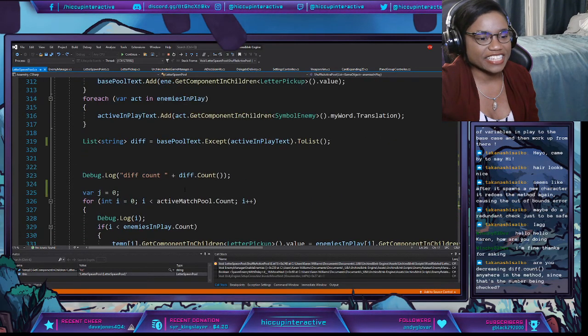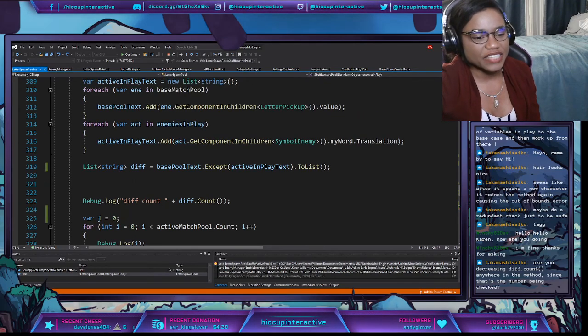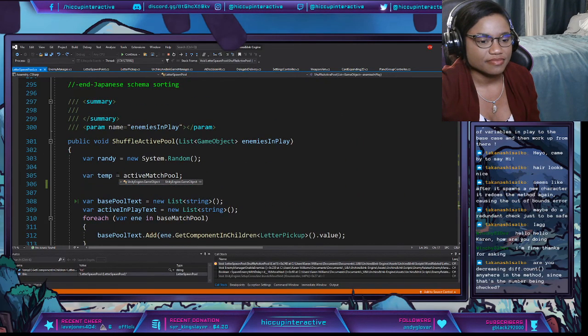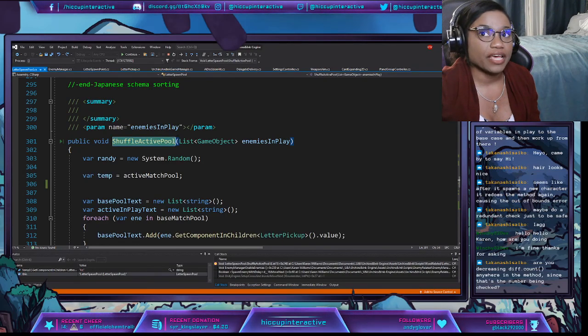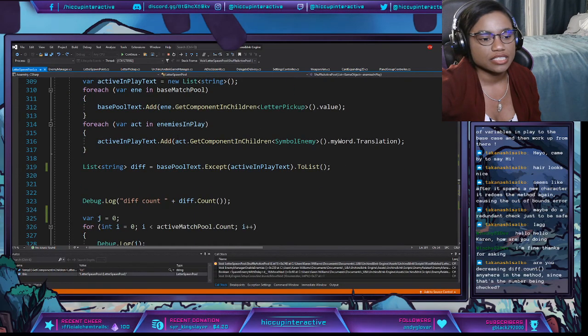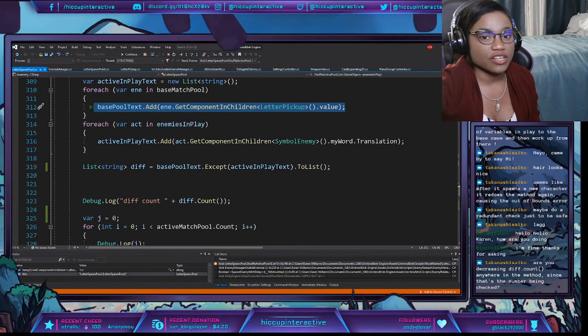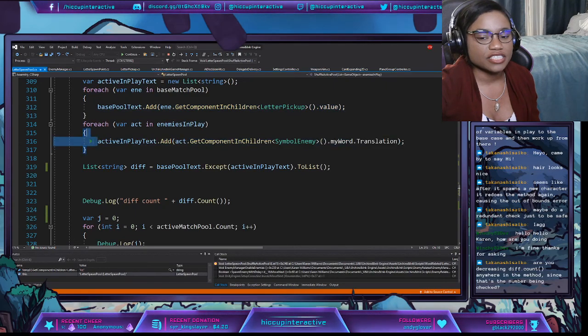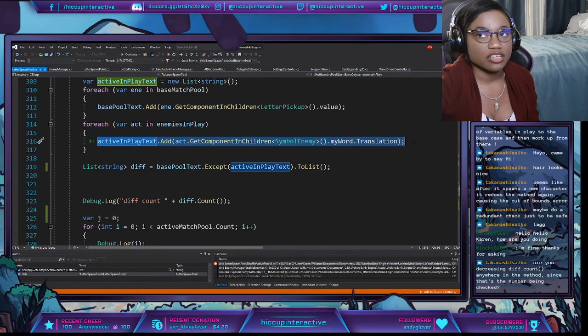It's getting checked out here. So this gets called each time a new enemy is populated into the scene. It checks the diff between my collection of all the Japanese versus the Japanese that's on the sea urchins.